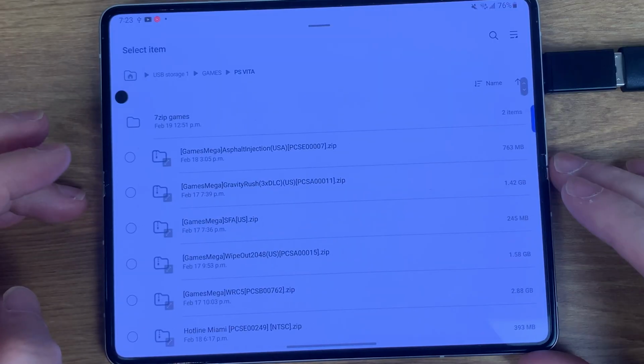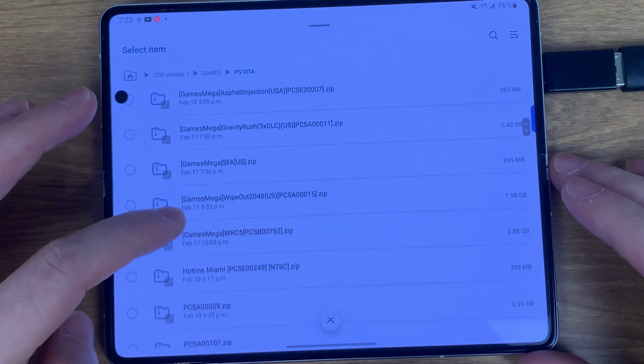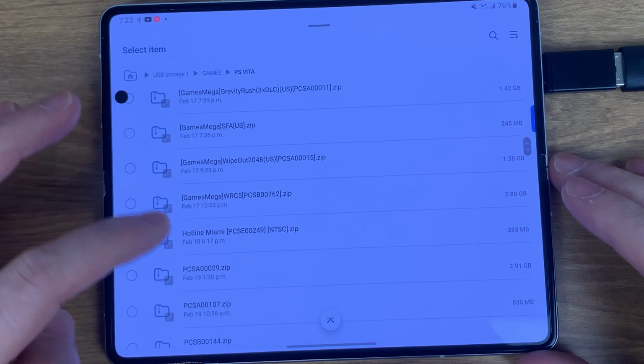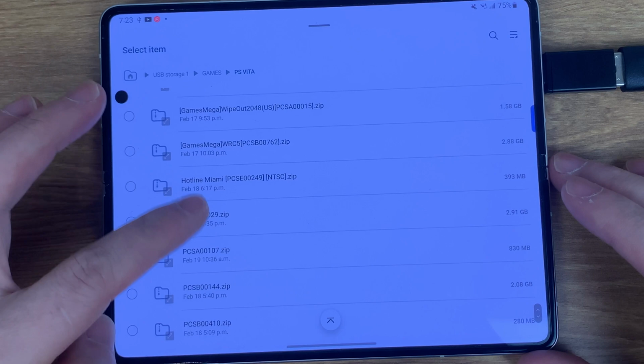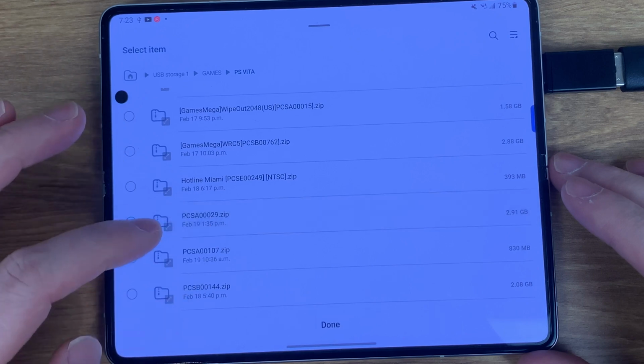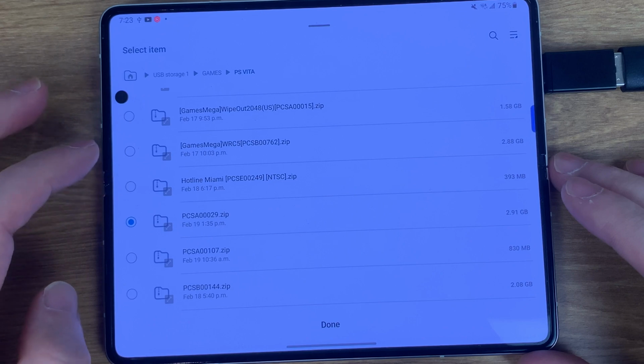We can see all my Vita games are here. They are all in zip format. I have tried with VPK format, but they all failed to install. So try to stay with zip format games. If you have 7-zip format games, please check my video description for a good solution.